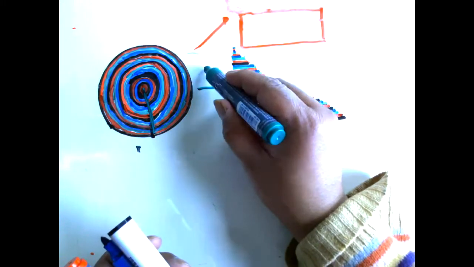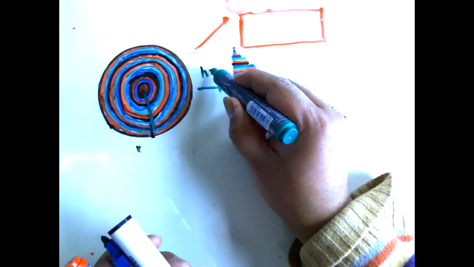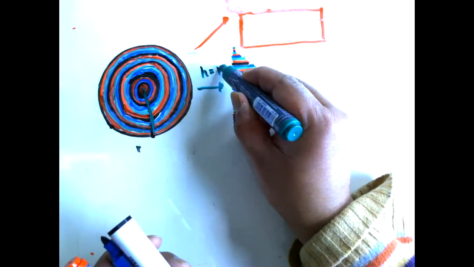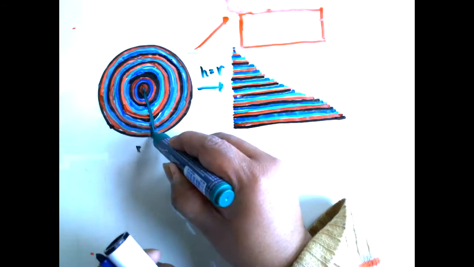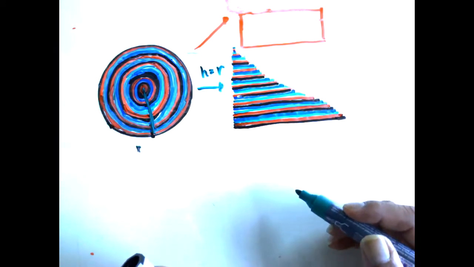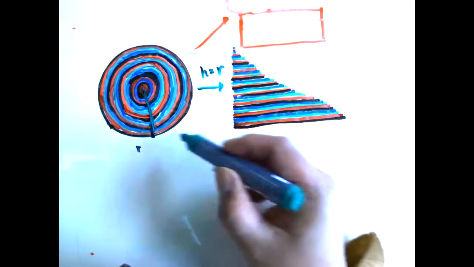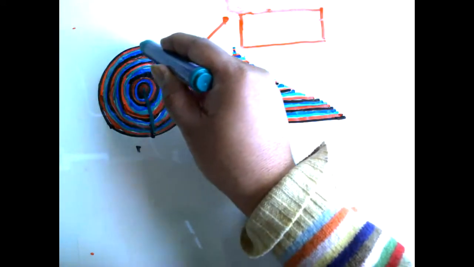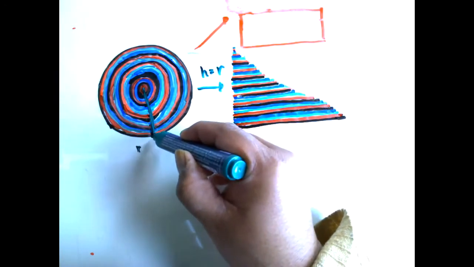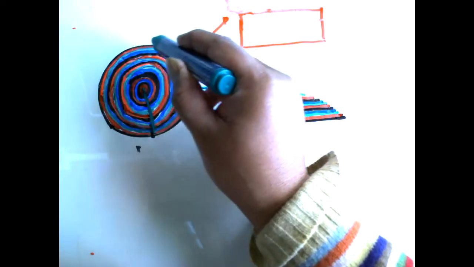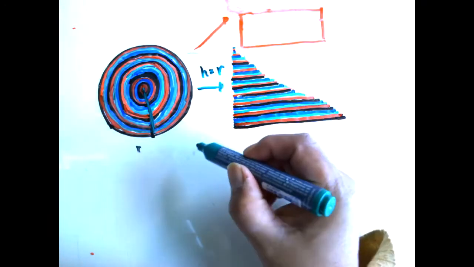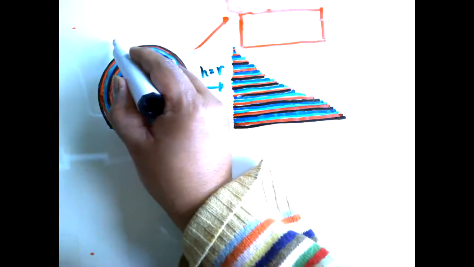The height of the triangle is really equal to the radius of the circle. That has to be put in the mind. Now, what about the black line here? Well, the black line, what is that? That's the perimeter or the length of the circle, and that is the circumference. The black line is the circumference.